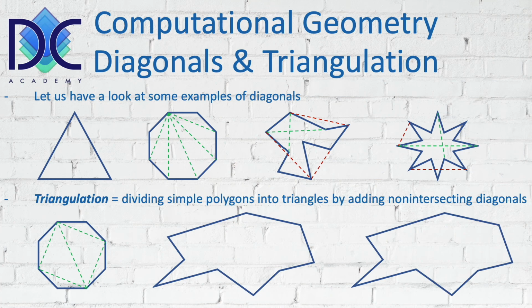Now we can look at the non-convex polygon, and we can look at 2 possibilities. Let's have a look at the first set of triangles that we can make. So basically, this is a first possibility of triangulation of this non-convex polygon. We can do another triangulation with the red lines of the same polygon, creating a different set of triangles. So basically, this is the principle of diagonals and of triangulation.